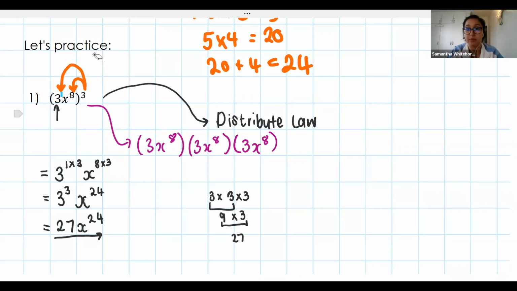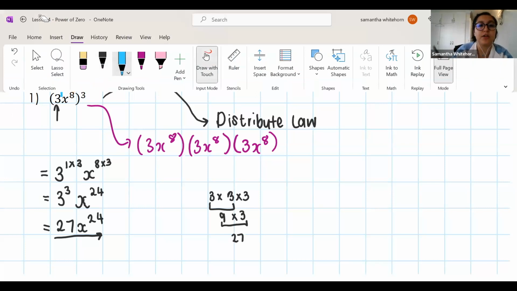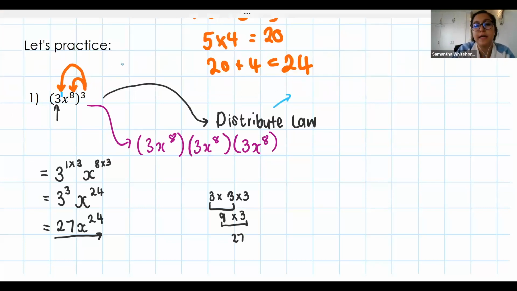Sorry, guys, clearly this is not my day. Completely common mistake. It does happen, but just remember we are multiplying exponents. And what I'm actually going to do is make a little note for us here. So distributive law is multiplying exponents.